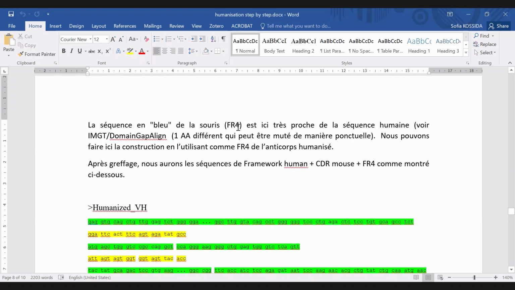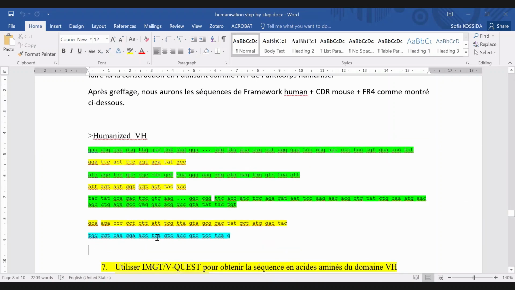The mouse sequence was a bit longer than the human sequence. But because they're really close to each other, instead of not having anything, we decided to include framework 4 from the mouse sequence, although our goal is to have frameworks from the human sequence. Is this clear?